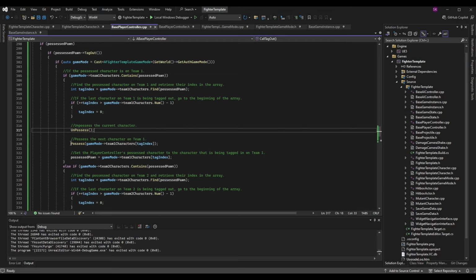Now we're going to possess the new character that we want. So I'm calling possess, and then you have to pass in the pawn that you'd like to possess, and we want to possess the game mode's team 1 characters at that index that we determined, so passing in tag index. At that point we also want to set possess pawn to this value. So possess pawn equals game mode, team 1 characters, tag index.